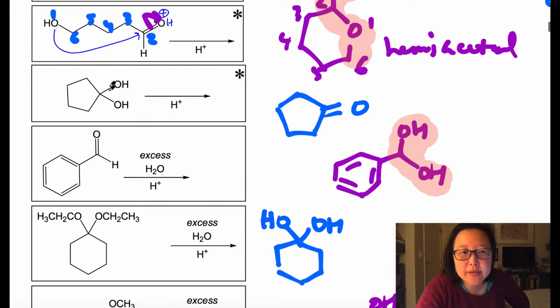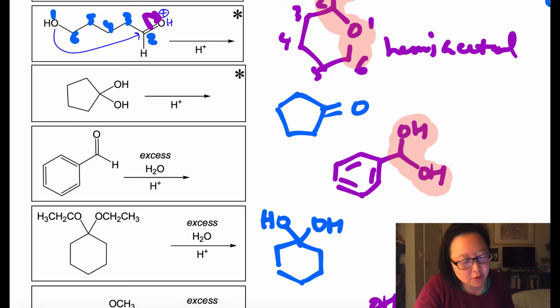All right, so for this one, I have a hydrate. I have acid, but I don't have water. I don't have alcohol. I don't have anything. So what's going to happen here is probably, and this is favored with heat, to drive off water. So I'm going to turn the hydrate back into the carbonyl. You've learned how to go from the carbonyl to the hydrate. So this is an application where we didn't go through it, but you should be able to do the opposite, where you take the hydrate and you go back to the carbonyl.